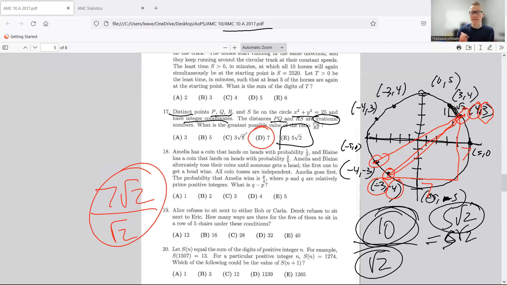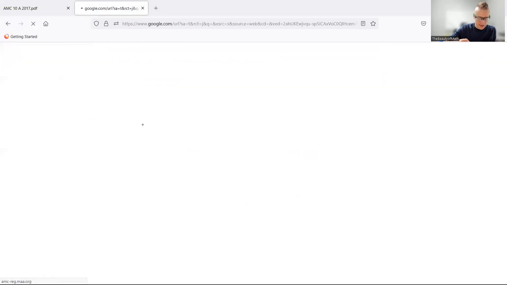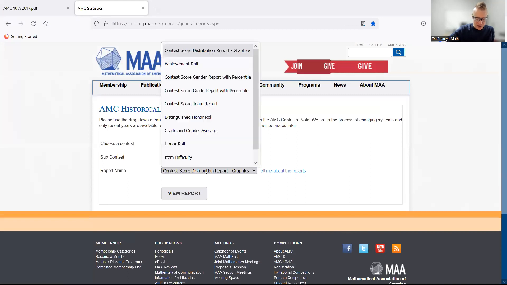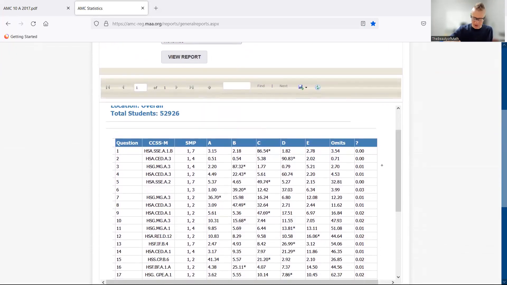And you might be thinking, yeah, but who falls for that trap, right? Who's going to make that mistake? Let's take a look. I've actually got it all queued up here for you. I'm going to clear the drawings. We're going to go to the statistics page. If you go to the AMC 10 statistics on the MAA website and you go to, yeah, go ahead and click the statistics page here. And that's loading all slowly and you go choose one. I'm going to go to 2017, okay. And I go 10A, and I choose the 10 and I go down here. The drop-down menu, you can go to item difficulty worldwide, hit view report. Let's go down to problem 17. There it is at the bottom of the screen.